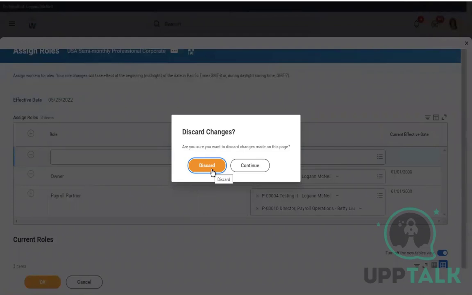Can you repeat the question, please? If I assigned this role-based security group at the supervisory org level that she is in, she would have access to everything of the supervisory organization's employee pay group data, right? Correct, that's in the org.